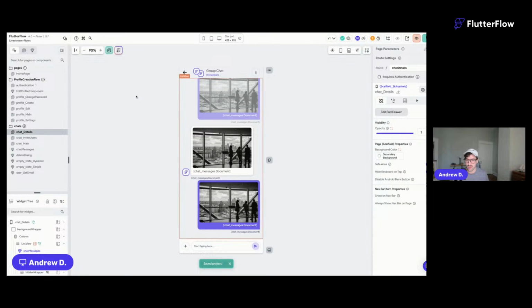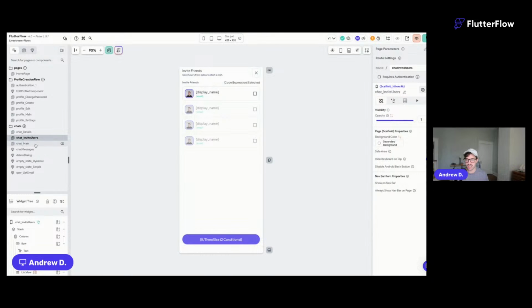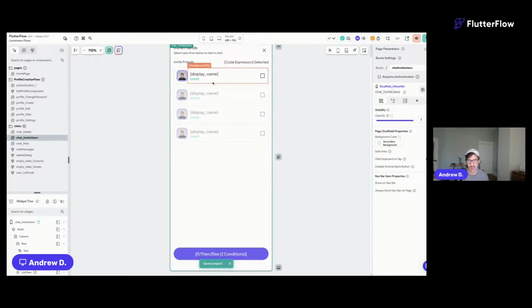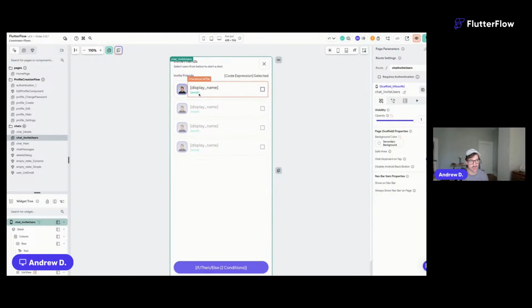So we have our messages here, or I'll just showcase. I guess we already have this. So I'll showcase it here again, and then I'll see if I build it. Yeah, we'll see. But this is the invite screen where we have a list of users, as you just saw. And when you click that user, the background of this container changes, the border changes, and we get a check mark.